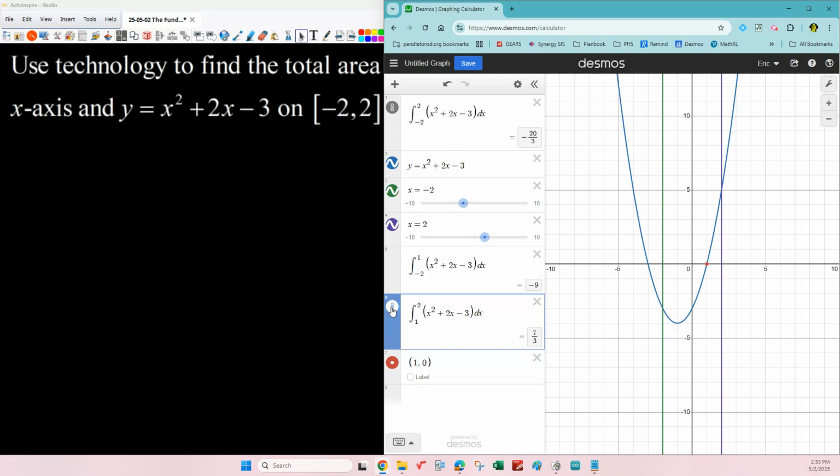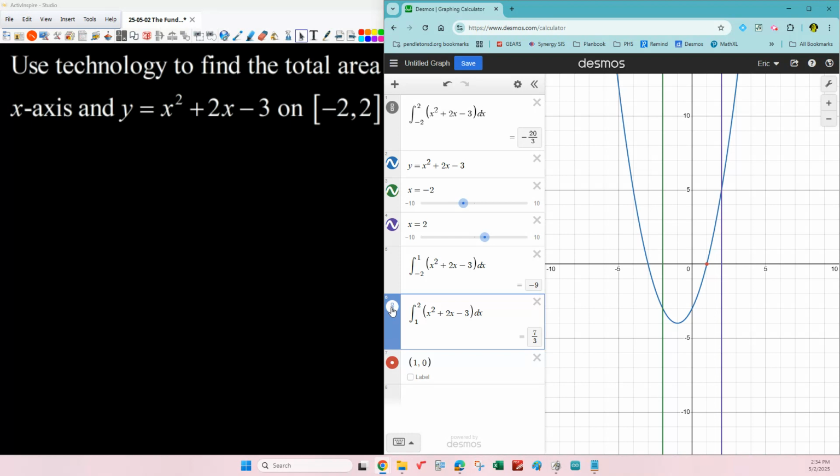We had some cancellation, but what we're trying to do when we calculate total area is calculate all area as positive, area above the x-axis and below the x-axis. Calculate everything as positive area, so we can see what the total amount of area is regardless of sign. So we needed to find out where the x-intercept of that blue function is, so we would know to catch only the negative area and make it positive. Then we take the area that was previously positive, leave it positive, and add those two up.